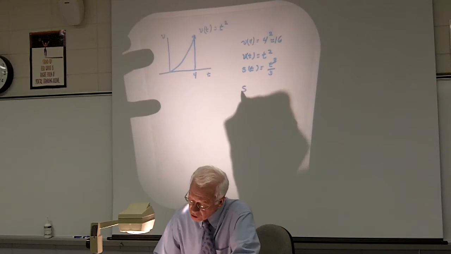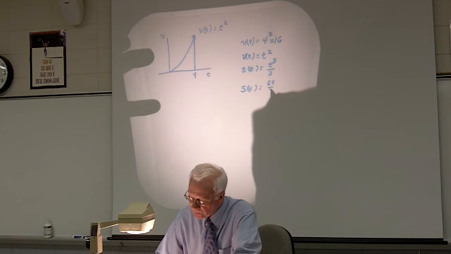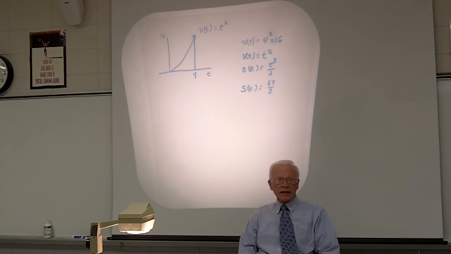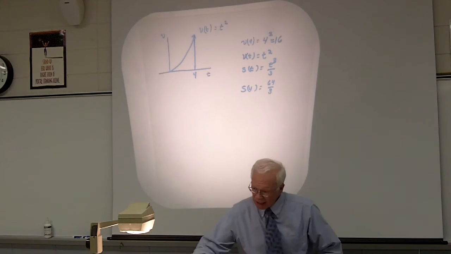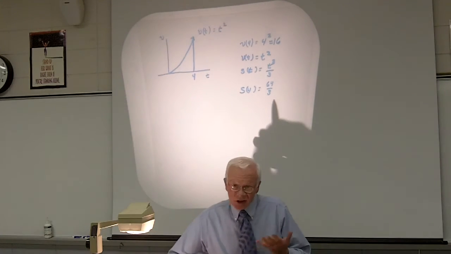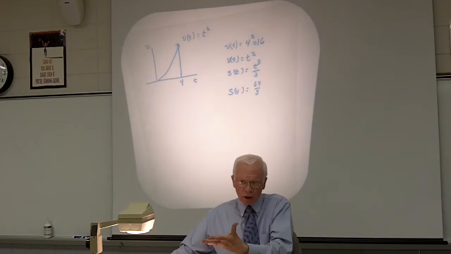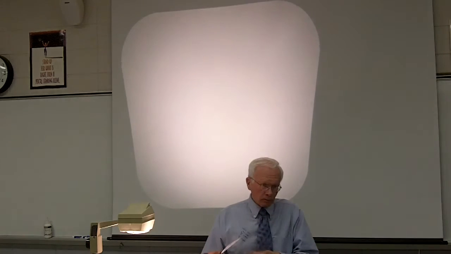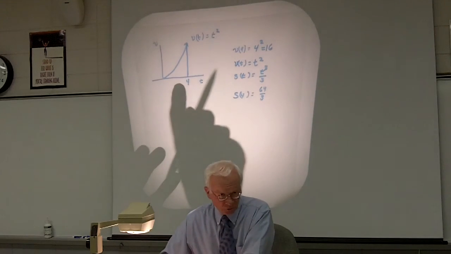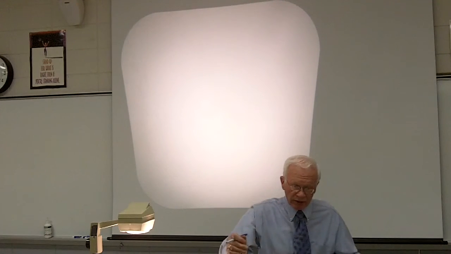Now, what do you suppose s at 4 is equal to? 64 over 3. Is that a realistic number? That's about 21. And you notice at this point we're already going 16 miles an hour. This is going to turn out to be exactly it, but I'm showing you this as we go along just to get an idea. This is how many miles we covered in 4 hours, while accelerating. Just to give you a little flavor of this kind of stuff.